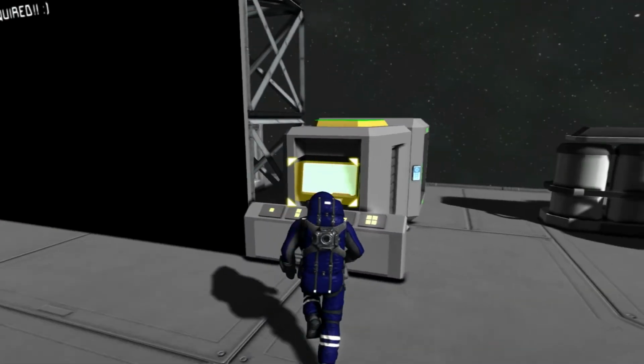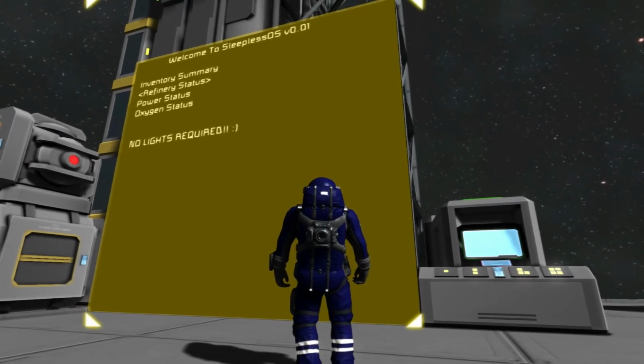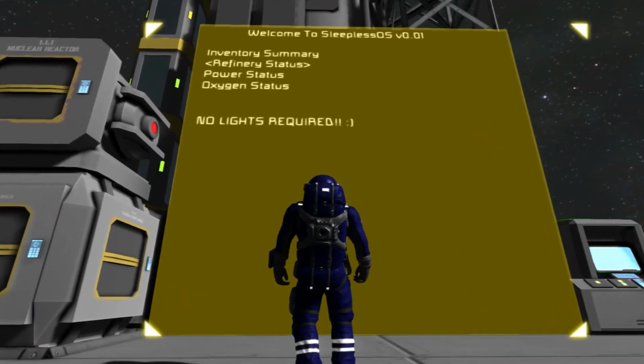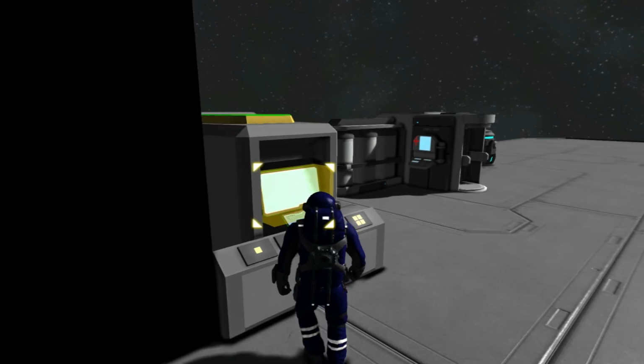So one thing that is now left to work on, and what we're going to work on today, is branching menus so that we can actually go into some of these things to check them. For example, if this was just the screen you were greeted with, then we want to be able to move into this system so that we can actually have a menu system to work with.